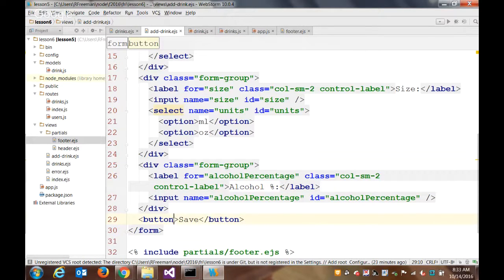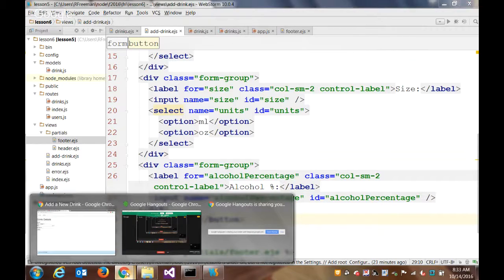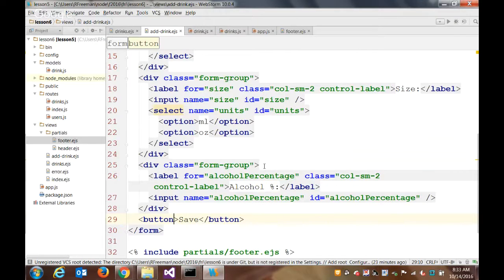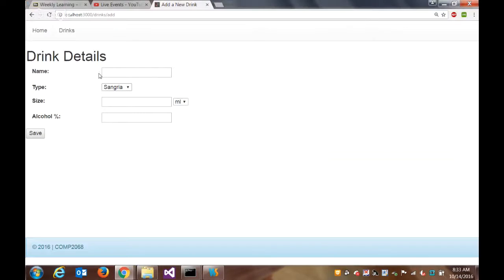So if I save this, I'm almost done. Let's go back and check how our form looks, and I'll put our code back up. So notice we have a little padding here, things are aligned. My save button's still off over here and it's gray. So on my button, I want to style it with one of the Bootstrap button classes to make it green. And I also want it pushed over to the right, so my button appears lined up underneath my other inputs. So if these are 2 columns wide, I want to offset this button by 2 columns. Basically put 2 columns on the left side of the button.